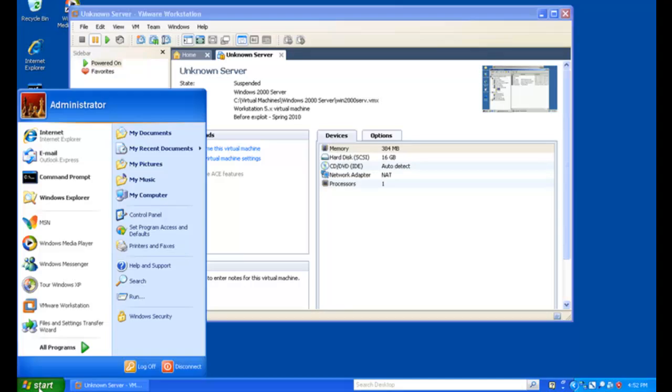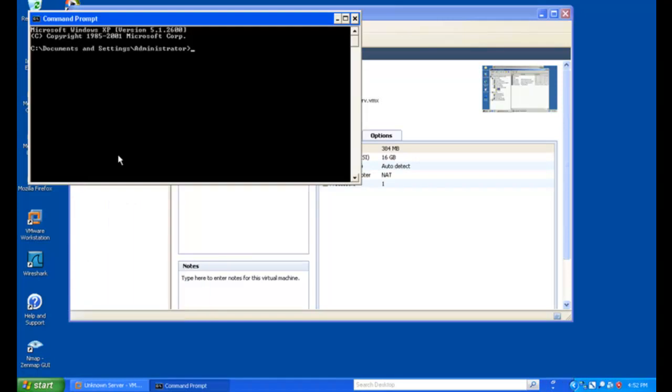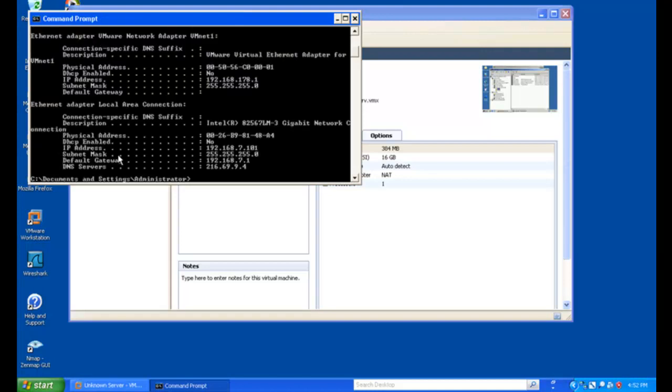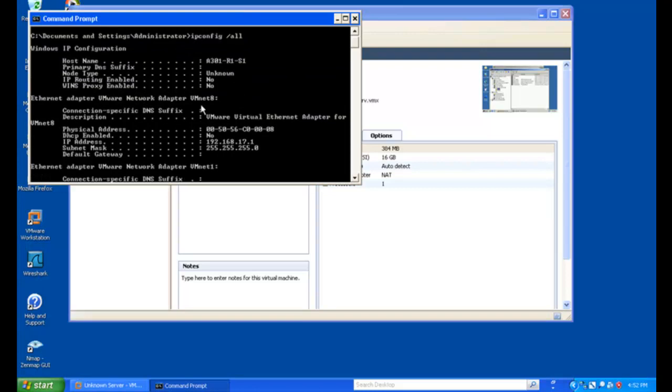And then the next thing we did, we opened up command prompt first and typed in ipconfig /all, and we were interested here in the two virtual networks that VMware installs.